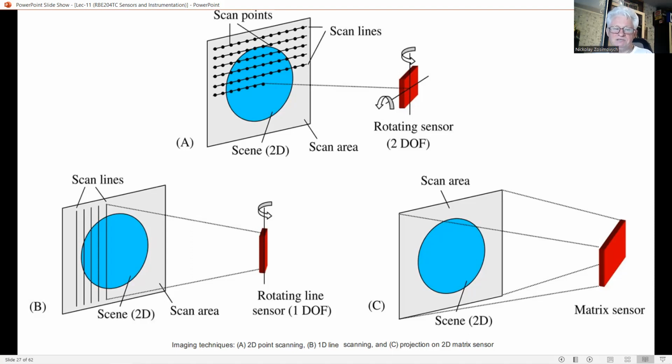For shape measurements, the most straightforward configuration is 2D point scanning, as you may see in figure A on the top of this slide. The range distance is determined for each individual sample point by triangulation. Needless to say, this is a rather slow acquisition process.